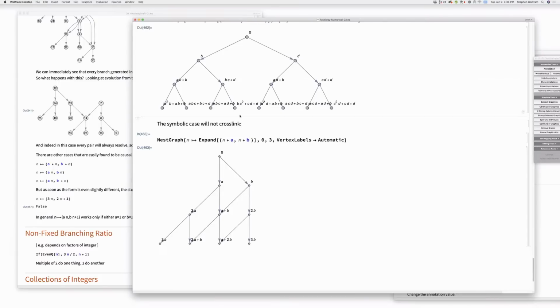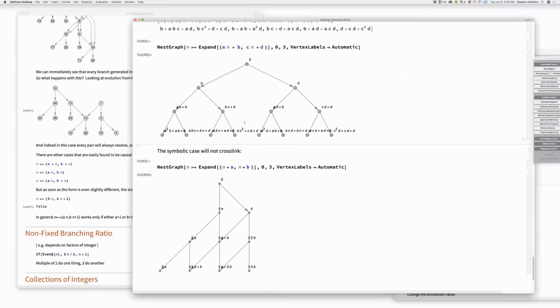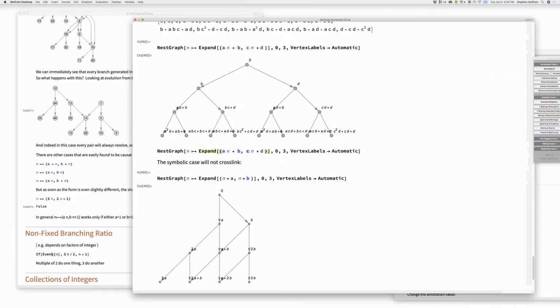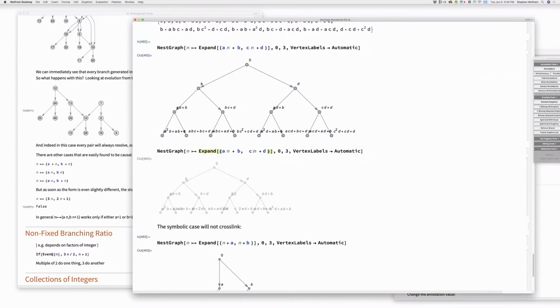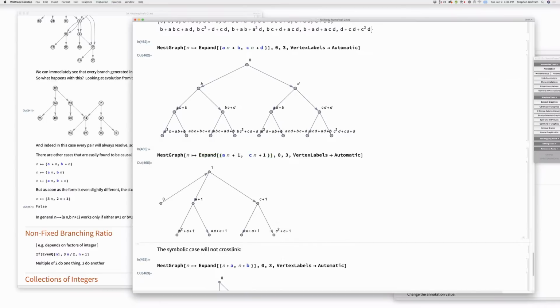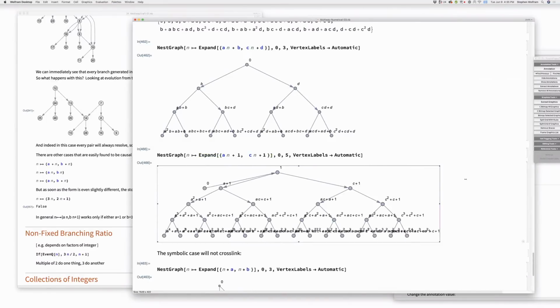Okay, but this one here, the claim is there is no identity ever. Is that obvious? It's not obvious to me. There's no identity ever that causes iterates of an plus b, cn plus d to converge. Well, let's take an example where, let's say, c is equal to 1. Oh, that's going to make a difference. Does it make a difference if we have cn plus 1 like that? Oh, still just a tree.